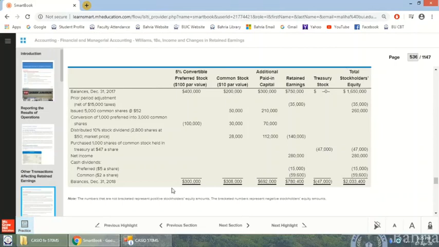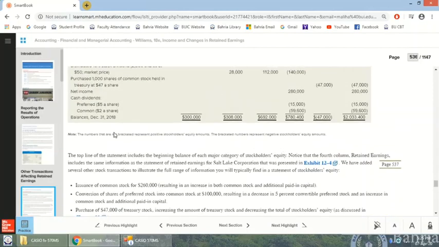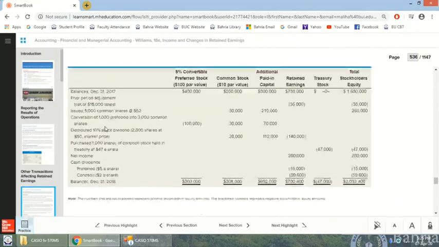Now net income is added to retained earnings. Net income would be, rest assured, given to you in the question. Then you have cash dividends, which is $5 a share, for the shares that have been issued for preferred. I computed that this is 300,000 divided by $100. You get 3,000 shares, and those 3,000 multiplied by 5 give you 15,000, and they would reduce your retained earnings. And for common stock, you have $2 a share.